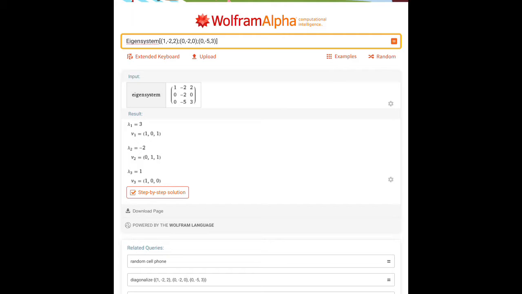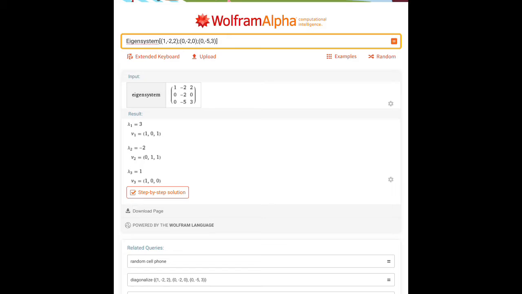Now, again, let me just emphasize that you are not going to have to actually find the eigenvalues and eigenvectors yourself. You are always going to be free to use Wolfram Alpha. And sometimes you'll get all eigenvectors, but sometimes it'll give you generalized eigenvectors. Now, you are going to have to know the difference between generalized eigenvectors and eigenvectors, okay? But you're not going to have to go through the mechanics of finding them.